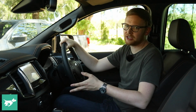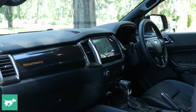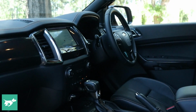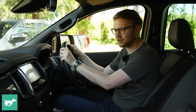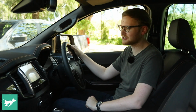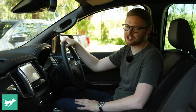This is a really cohesive package, and even though it is a little bit dated now in terms of the look of some of the parts of the interior, you never kind of go, oh, this feels a bit cobbled together or a bit random. Out of the two cars here, the Ford Ranger really makes sense in terms of how cohesive the cabin and the technology is. And I think that is a testament to the fact they did it right the first time in this car. Of course, the updates to this generation of Ranger have really helped.